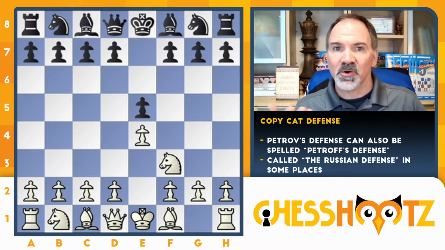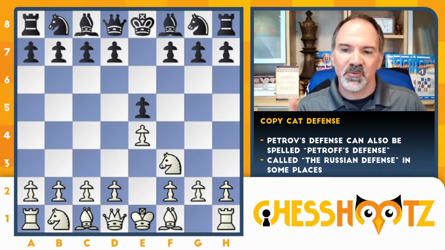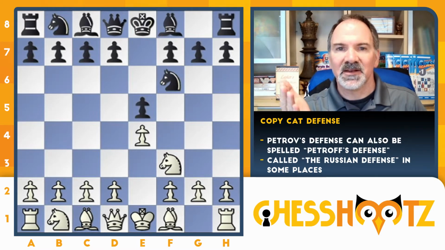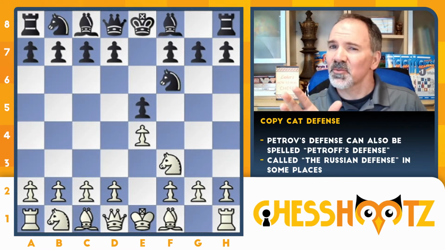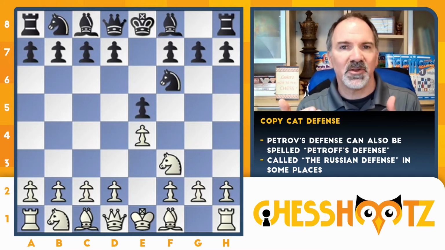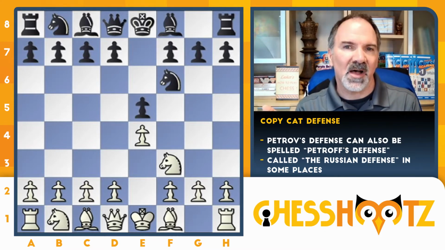We start out e4, e5, our normal moves, knight f3, and then our opponent copies our moves with knight to f6. Now, depends on what they do from here, but this is called Petrov's defense. But if they were just copying you, then we really call it the copycat defense.